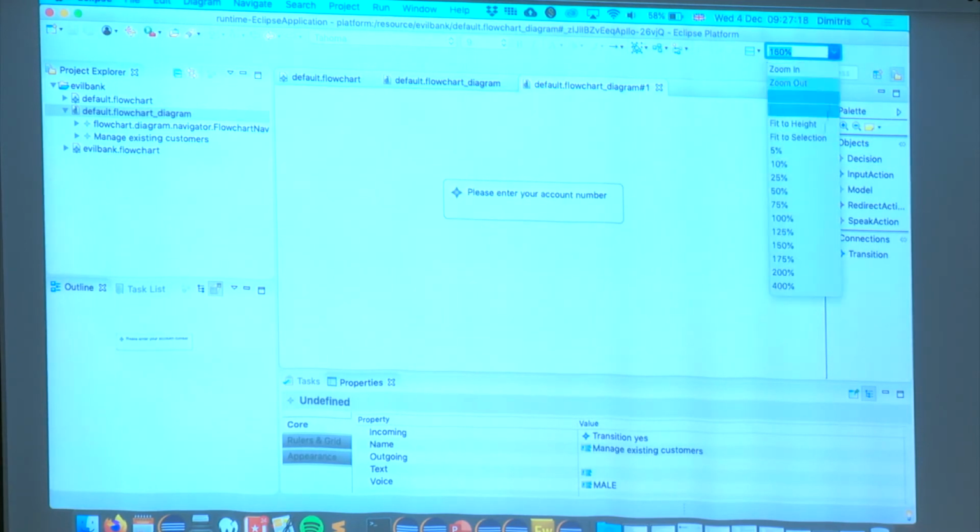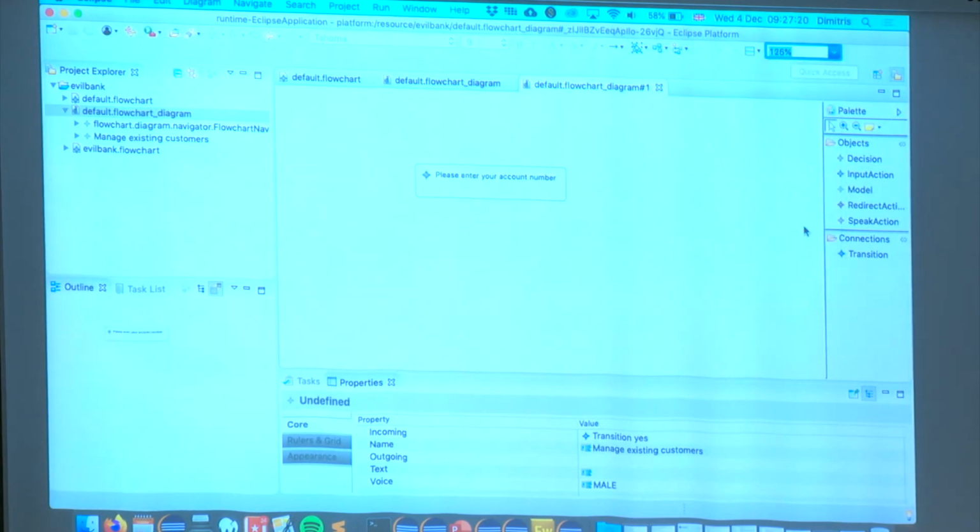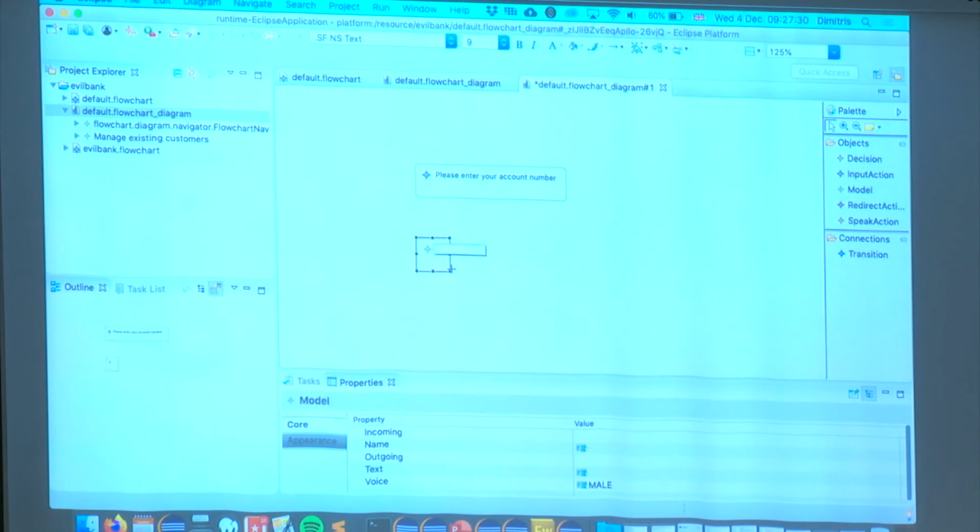Okay, so the complexity of the model is not a good reason to have a complex diagram, right? You can have many diagrams, and here I could have yet another model that says manage premium customers if I wanted to add more.